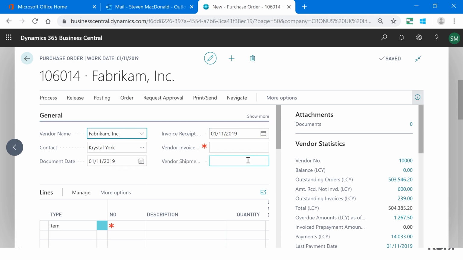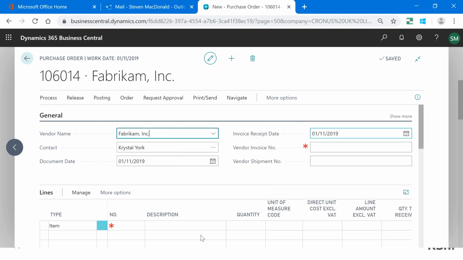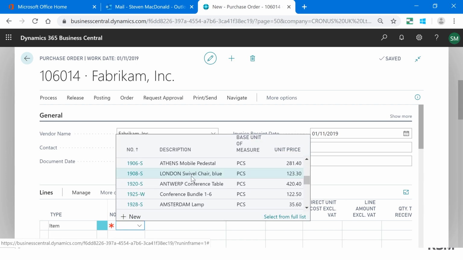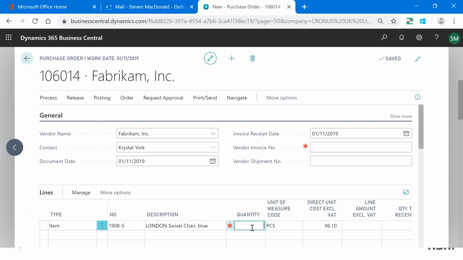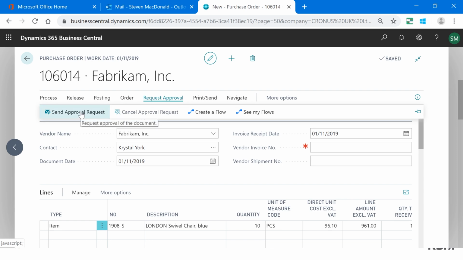I can put some more information about the details of that transaction, but from here I'm going to select what I'm looking to purchase, and in this case I'm going to look for an item that's set up in the system, an inventory item. I'm going to enter the quantity, and because it's coming from the system, it's already given me cost information. From here, very quickly, I can send out for approval.